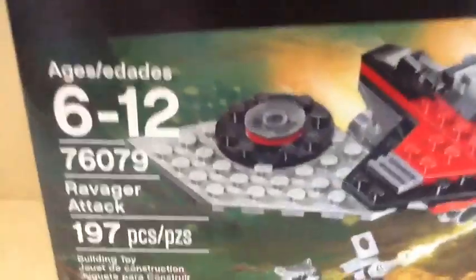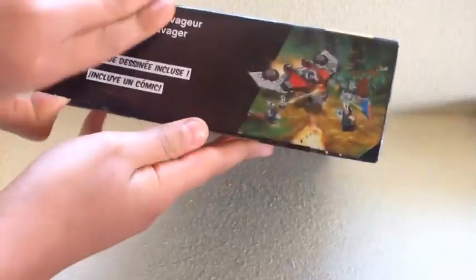Then also up here they show all the Guardians of the Galaxy in Wiggler form, not Lego. For some reason, Groot looks a little weird. He looks like a toy in that picture. Anyway, let's get into it. So let's open this thing up.